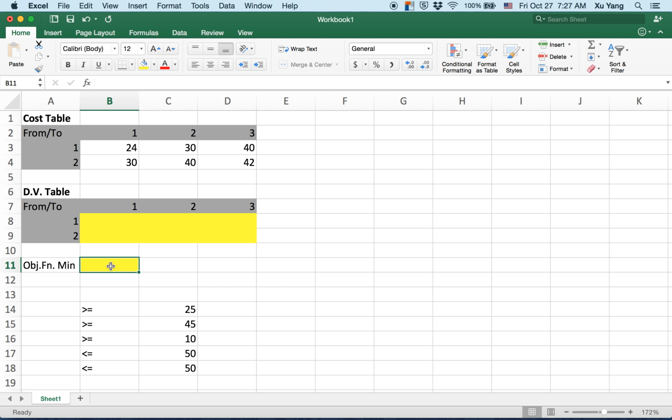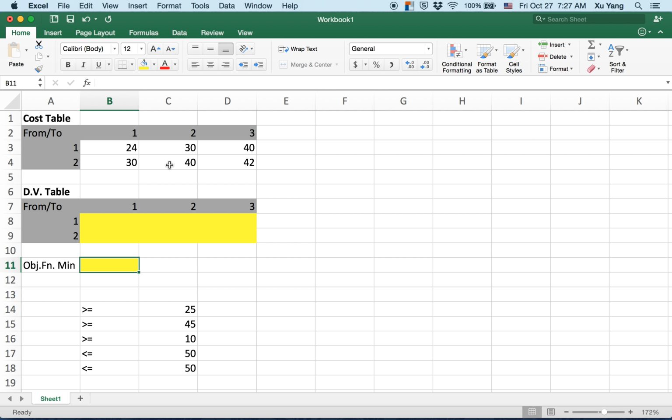It's called SUMPRODUCT. SUMPRODUCT will make the multiplication easier.